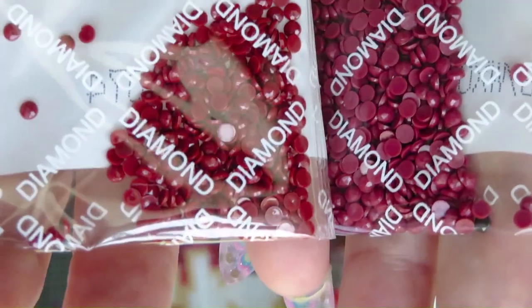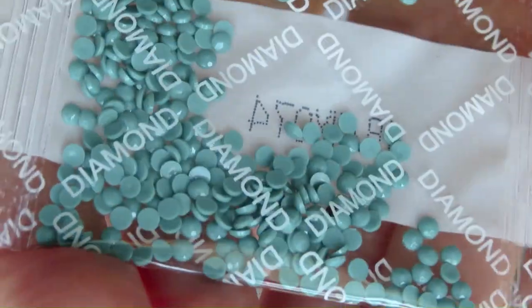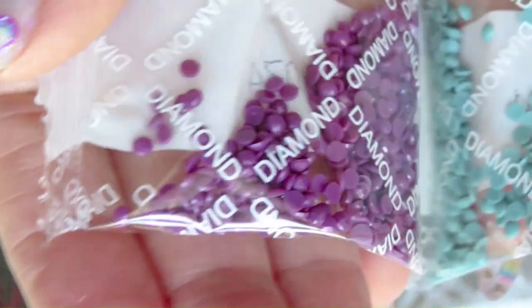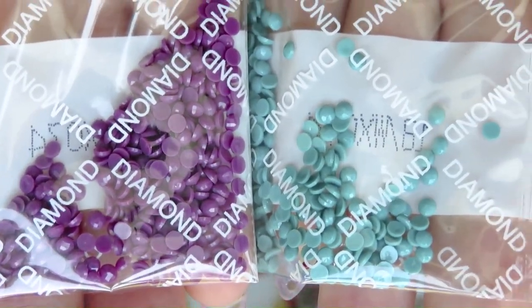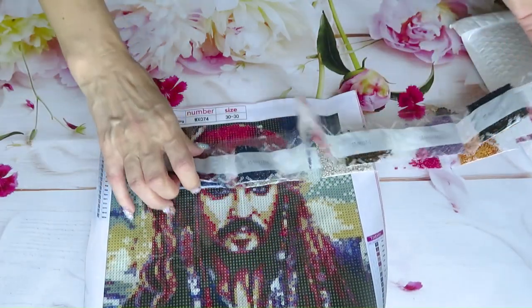And shades, a family of, what is that? Reddish, I don't know. Turquoise, beautiful. I really love this color. And here is our last beautiful color. These two colors are actually beautiful together, a combination, right? I like it. So we have all the diamonds included. Nothing is missing in here. And I love this pirate.